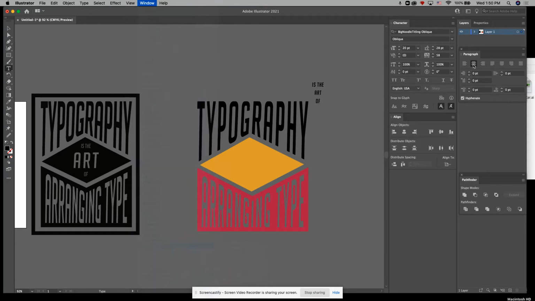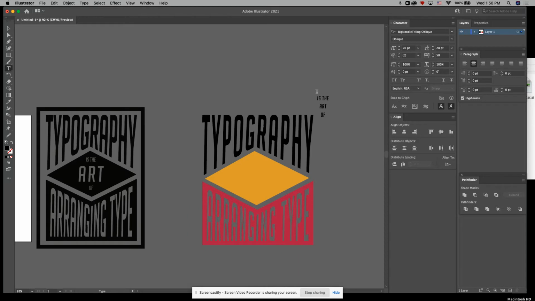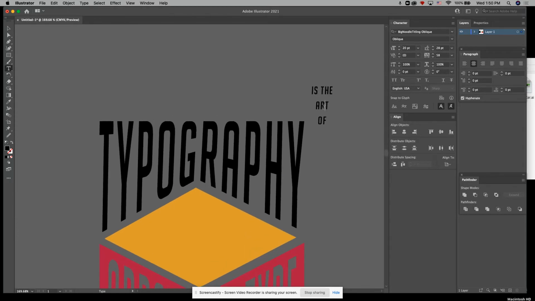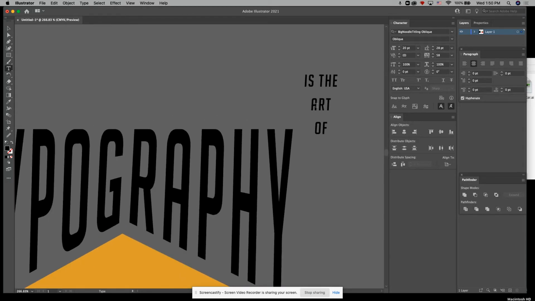Paragraph. And I already have centered selected. If yours looks different, make sure you make it centered. And we're going to talk a little bit more about some of the functions you can adjust. I think we covered baseline a little bit. Baseline is just how far below the layer or the letter can go. You can also shift it above, make it look like it's jumping, having a good time. But you actually don't need to do that for this particular project.